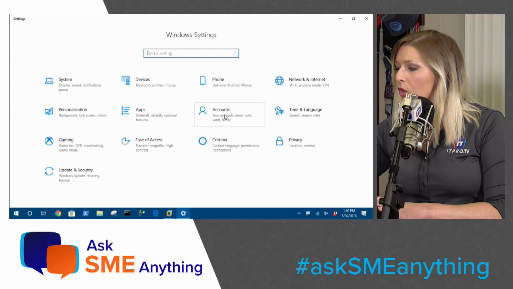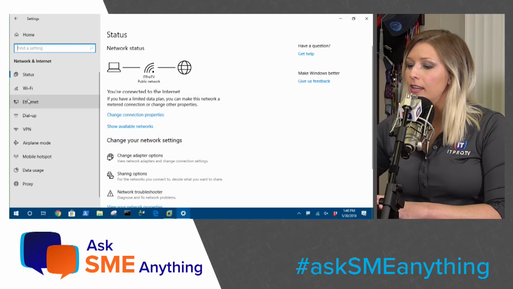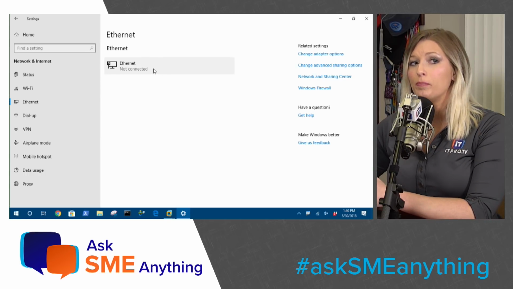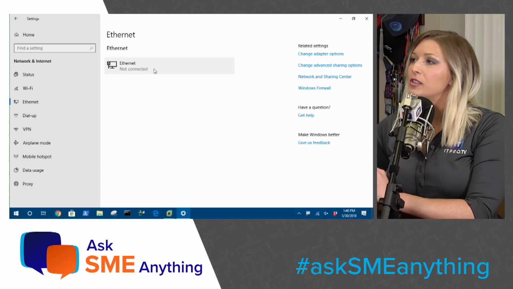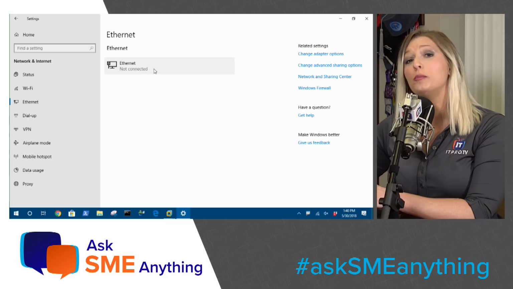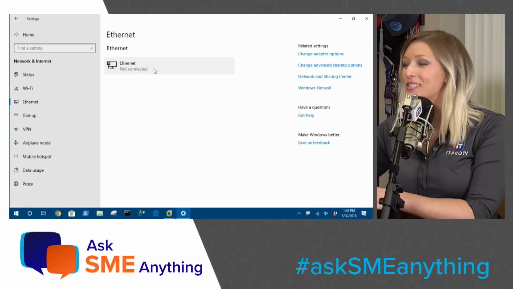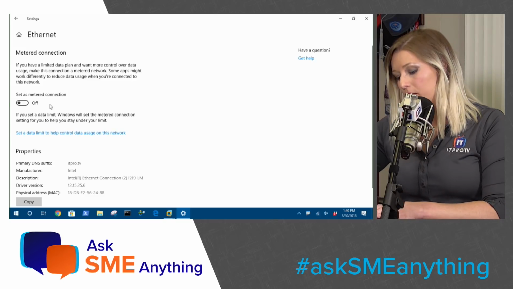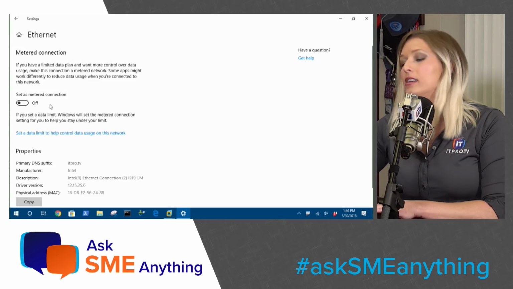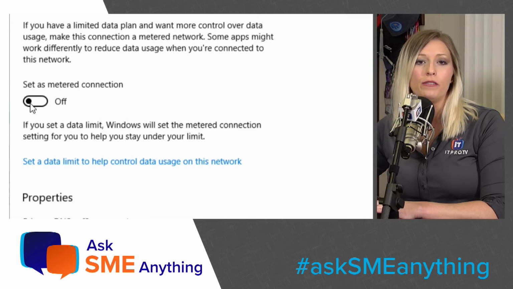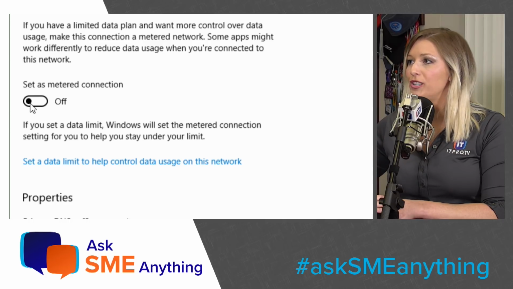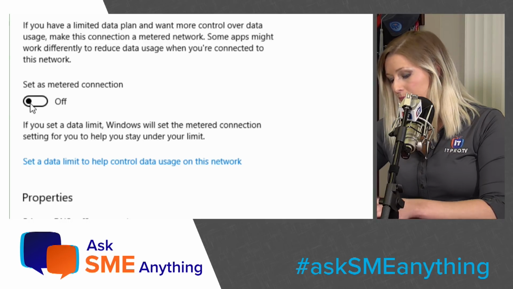And what you can do is set, for instance, if you had your home network and you didn't want those updates stealing the bandwidth or having you pay for them, you could set right here, when you look at those individual connections, a metered connection on or off. So you could dictate which network you would have those updates being pulled down.